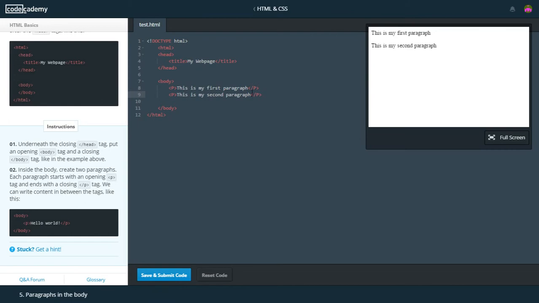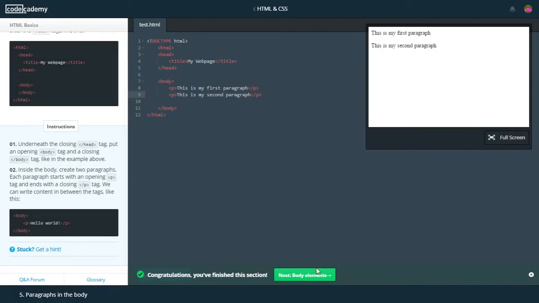So I guess that it doesn't mind if it's uppercase and lowercase, but just for the sake of consistency, I will keep it as lowercase, because I think that that's what most people use. So let's save and submit and see if that is correct, and it is. So if you had the actual web page, this is all you would see on it, just white with some text in the top left corner.